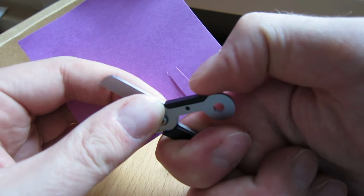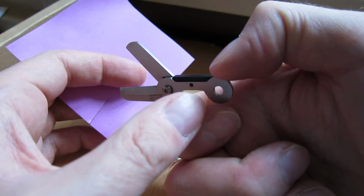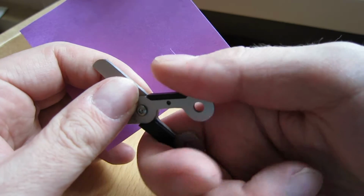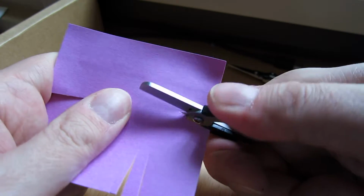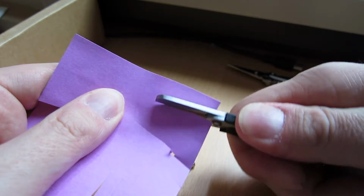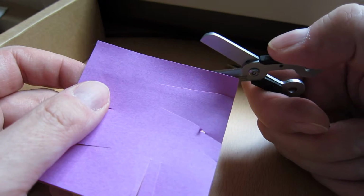You try to capture that with your finger and shove down with your thumb, but your finger gets in the way right there. You can't push down on it because you're going to jam it into your own finger, and it's going to be uncomfortable. So then you're relegated to doing this, and yes, you can make them work, but you don't get as good a stroke, you don't get as good control, and they are just generally more awkward. And this is with just a couple of pieces of paper.